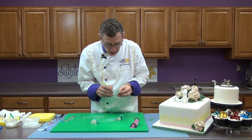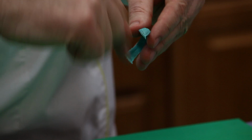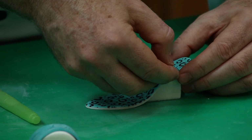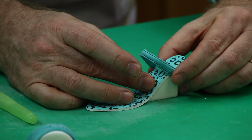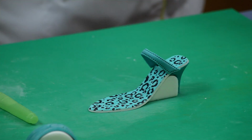So just put a little water on the inside, not on the ends, but on the inside of where the straps go. And one goes on one side, and one on the other, and just hold them in place for a few seconds. And that's it. They're glued.